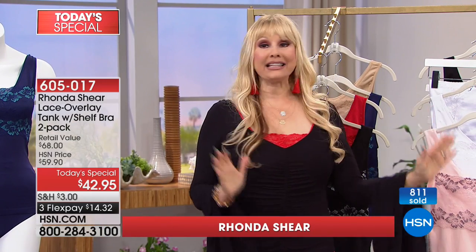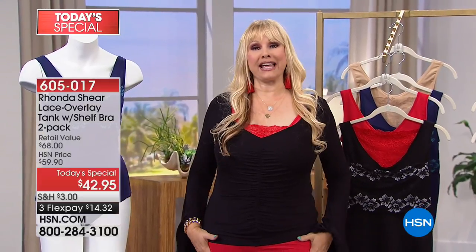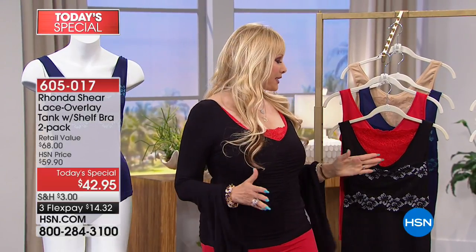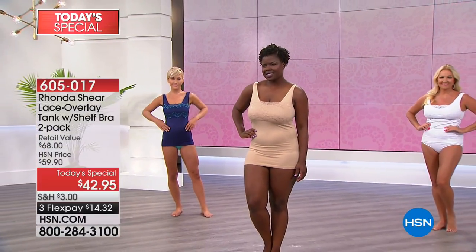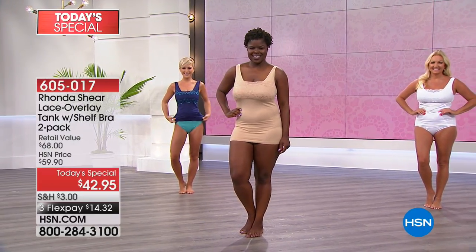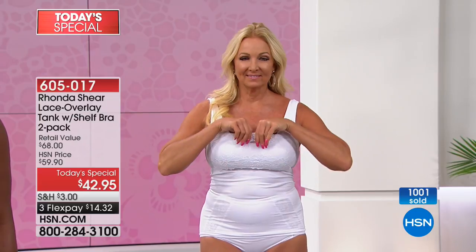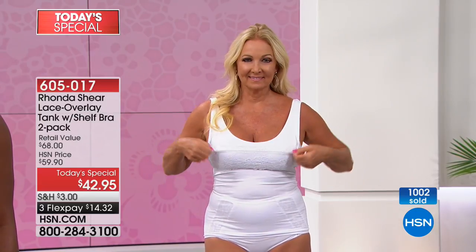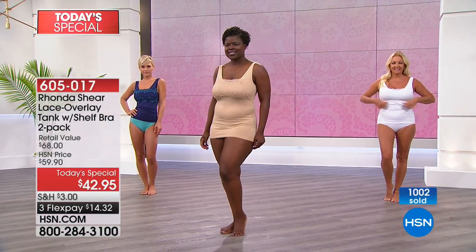"I married two of my favorite products and your favorite products — the lace overlay abra with my favorite tank, which has the built-in abra. And that's what you're getting today." I really love that our girls are wearing them three different ways. I have pulled the lace up so it becomes more of a bandeau look, and Hope is wearing it just a little bit lower. You can pull that lace up, down, make it higher, make it lower, whatever you want. This completely makes it — if you're wearing it as an outerwear piece, it has great styling. And if you're wearing it as an undergarment, almost like a long-line bra and shaper, it's going to give it the look of a bandeau.